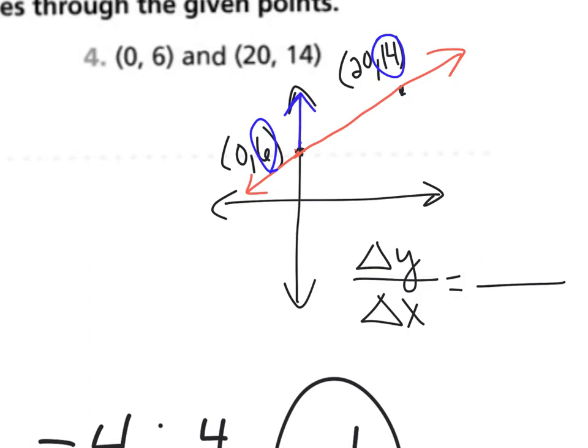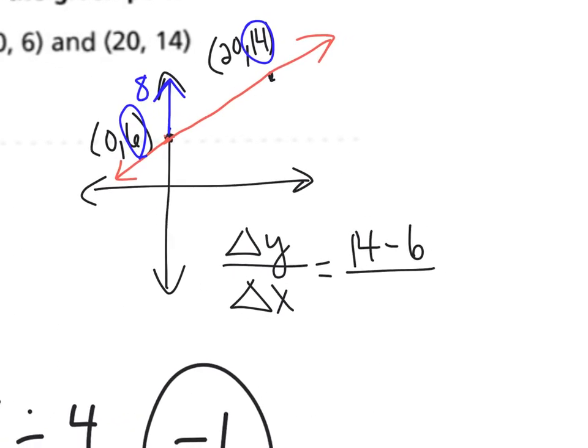Then we can say we went from 6 to 14, we went up, so that's a positive number. Okay, and the difference there is 8. If you want to have some work to show for it, in case you accidentally subtract wrong, so we can actually have some work rather than just an answer, would be probably a good idea. We could write down this 14 minus 6, which is then 8.